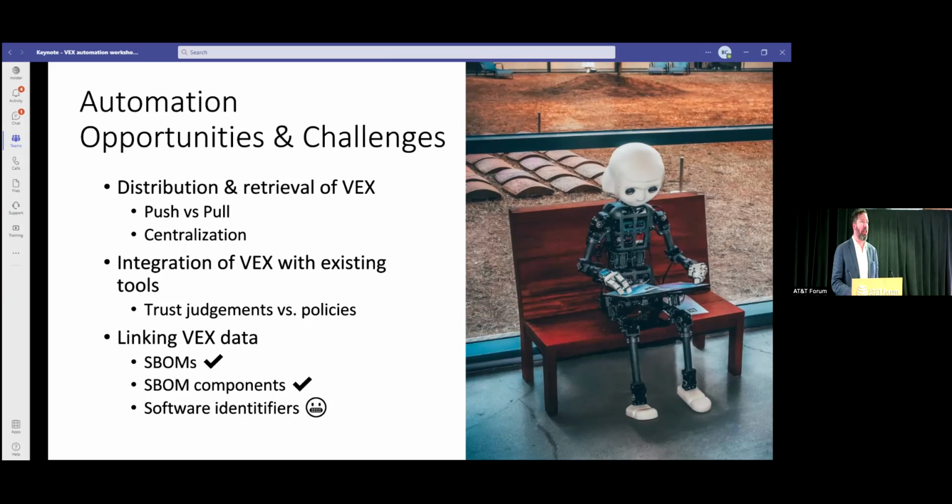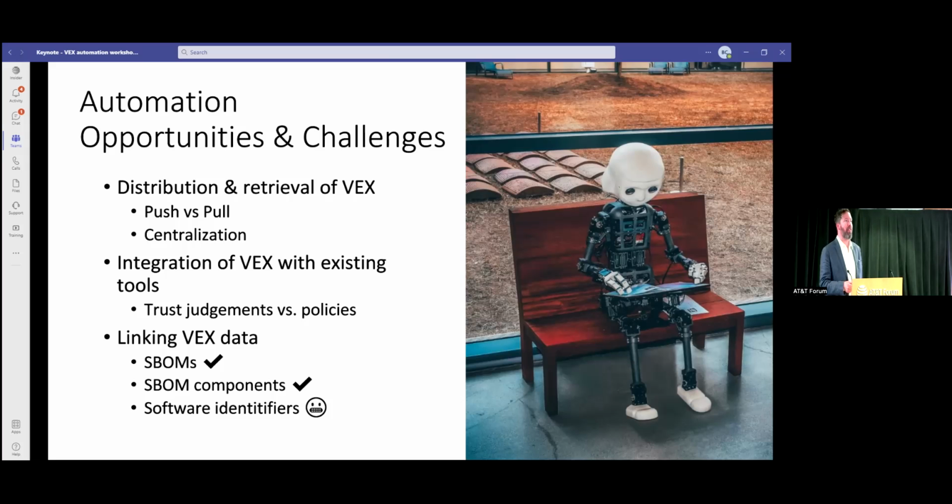We also need to focus on integrating VEX with existing tools. We've already had a little bit of conversation about that, thanks to Duncan. And also thinking about how we integrate this into judgment and policy. So again, saying I'm going to trust it from these sources, I'm going to escalate for these sources. This kind of status justification is okay. And then one of the challenges is, let me make sure this data can correlate with all the other data in my system.